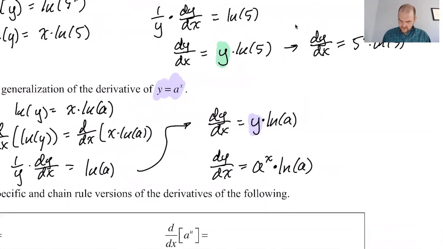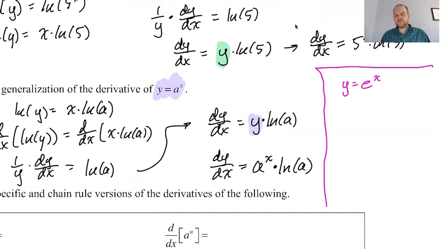So let me box this off, and I'm just going to do a little weird thing on the side here, see if it works. So if y is equal to e to the x, I know the derivative. Do I know the derivative? You know, I don't know if I know the derivative of e to the x yet. I think I do. Note 6, you must know it by now.